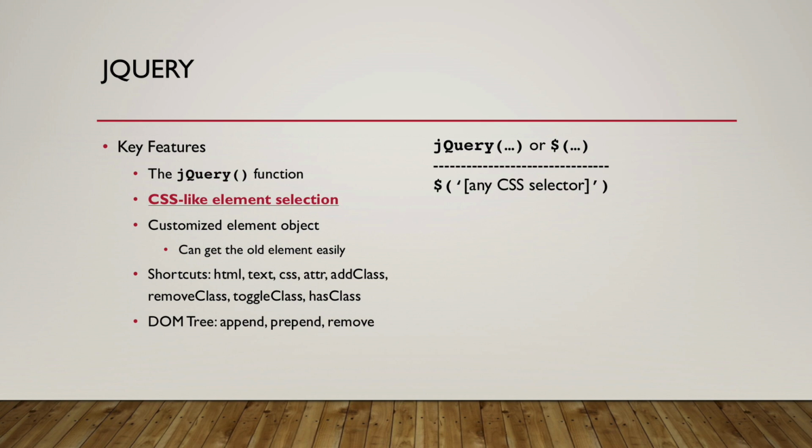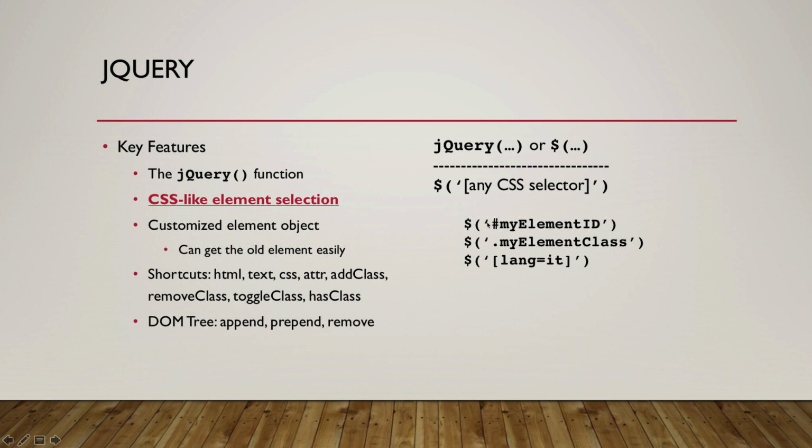Now, what can we do? Well, the first thing you can do with this is you can pass in a string, and that string can contain any CSS selector. Now, you remember what some of those looked like. You can put a hashtag and an ID, and then it will select anything that has that ID, which will be just one element. You can put a period and then a class name. You can put a tag name without anything on the front, and it'll select everything that matches that tag. You can put all sorts of things here, and you've seen a lot of them before. All of this will look just like what you do in a CSS file or in a style tag.